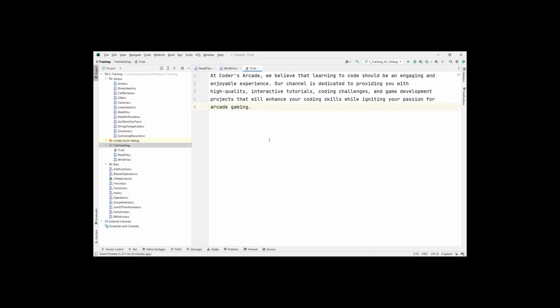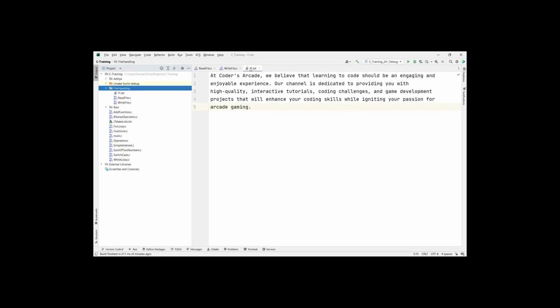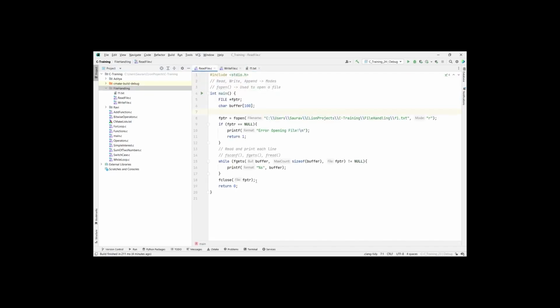Okay, here you can see we are inside our IDE, and if you see carefully, in the last tutorial, I took this f1.txt file, it is open here in front of you. I had some text here, which I read with the help of this code, right? You remember that? We created the file pointer, and then we created a character array to store the data. And we handled the error also by using a message saying that if the fopen function returned null, then we were counteracting that message by using the print statement like this. And because it was not correct, we were returning 1.